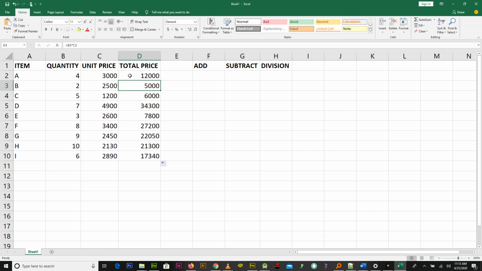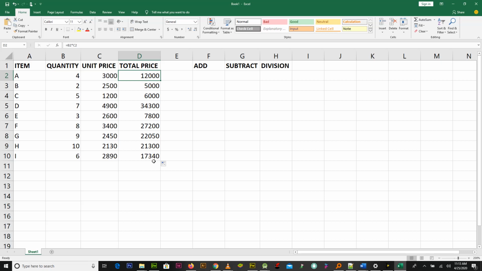So when you click here, it's the same formula, B3 times C3. When you click here, it is the same formula, B4 times C4. Like that. So that is why when we're working with formulas, you normally perform those arithmetic calculations on cell addresses.